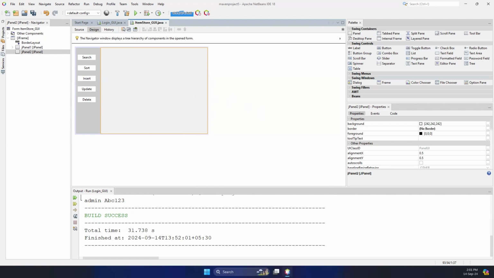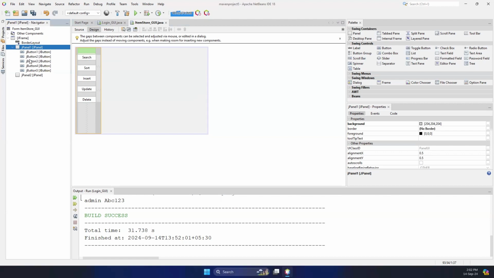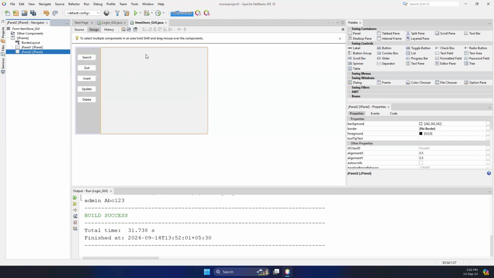Therefore, here I'm going to add another set of panels on top of panel 2. Here you can drag and drop the panels, but the problem is when you drag and drop, if you do not have the same size, all the buttons we have added on top of panel 1 went inside panel 1. See, those are components inside panel 1. Now I want to have all the components added on top of this panel 2.